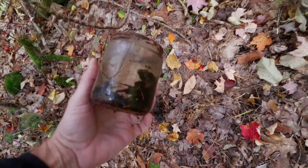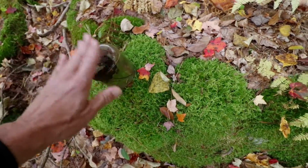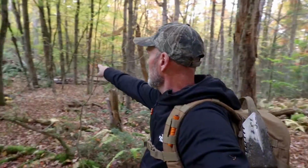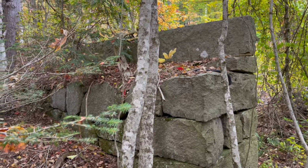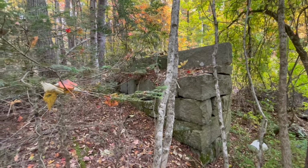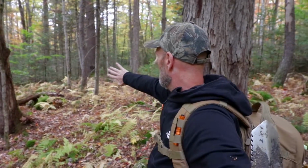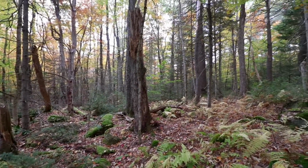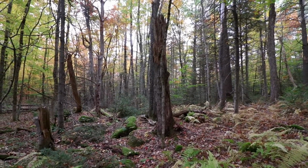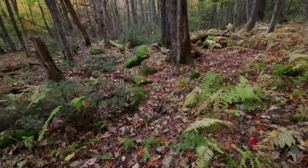Plenty of things to be seen and looked at. And it's kind of an interesting layout here. We had these big buildings in the 1800s. Not so much mill, but they produced products here. And then you just step back off a bit and it quickly becomes pretty aggressive. But there's a lot of it I have not walked out in between.